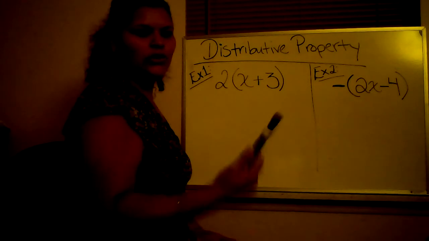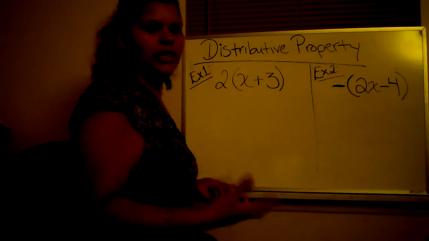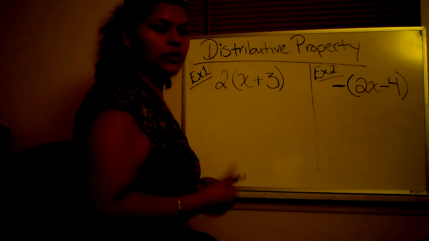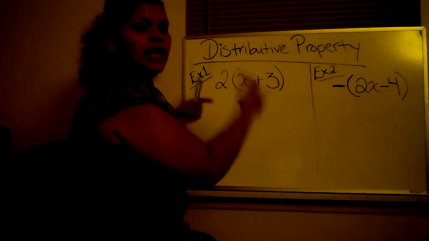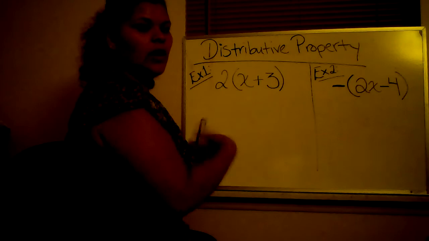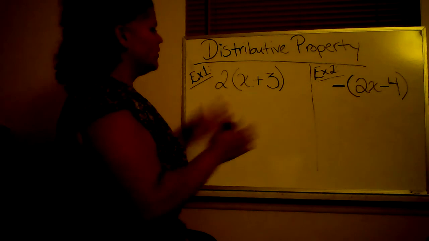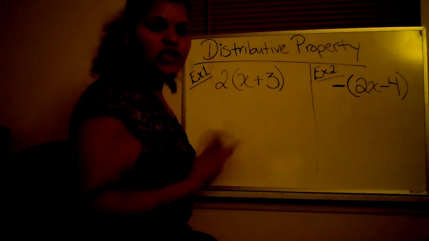Now what I'm going to show you is called the distributive property. This will help later on, especially when you're going to solve equations and you'll see something similar to it in your equation. So it'll help you simplify things. So first thing, when you distribute something, you share it.